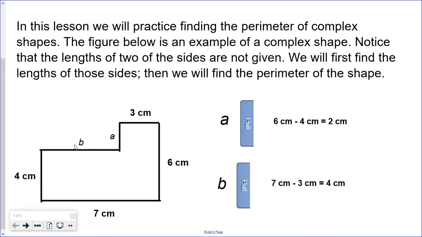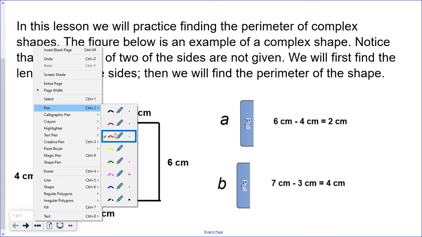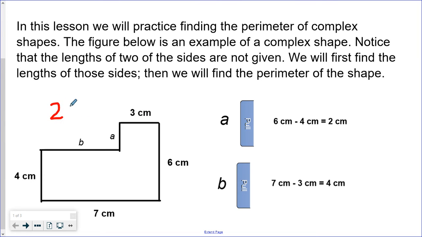So now what I've done, class, is I've figured out all 6 of my numbers. I've got 1, 2, 3, 4. I know that B is 4 centimeters. I know that A is 2 centimeters. So when I added those 4 to begin with, that was 20 centimeters. Now I'm going to add on the 4 centimeters here and the 2 centimeters here. So I take the 20 plus the 4 plus the 2. All together, if I get my pen back out here, this should be 26 centimeters because I'm adding the 20 that are right here, and I'm adding the 4 centimeters and the 2 centimeters. And so 26 centimeters would be my perimeter.